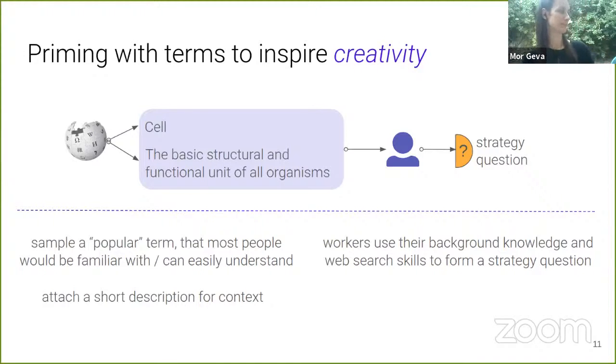I'll start with the second one. You asked if we expect workers to come up with questions like in the title. So the answer is yes. I assume you mean questions fulfilling the properties I described before. And for the first question, we don't ask the workers to write questions about the description. We ask them to write questions about the given term, like ask a question about cell, ask a question about Aristotle. The description is just provided so they will know what this thing is they should ask a question about. To come up with a question, they should use their knowledge or do some web searching. That's the idea. I see. So you don't rely on the short description as the only source of information. No, not at all. This is just context. Okay, any other questions?